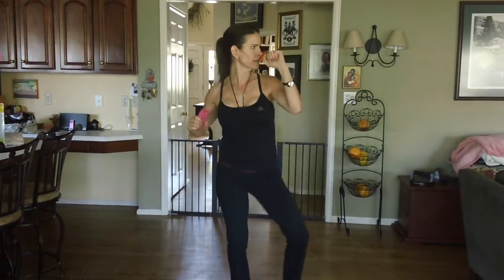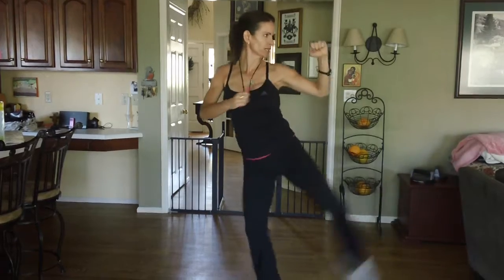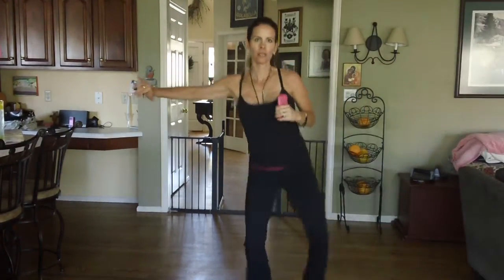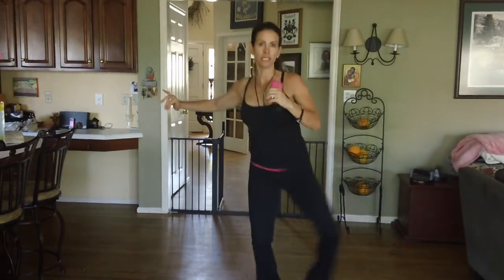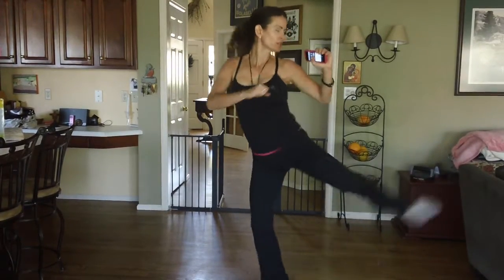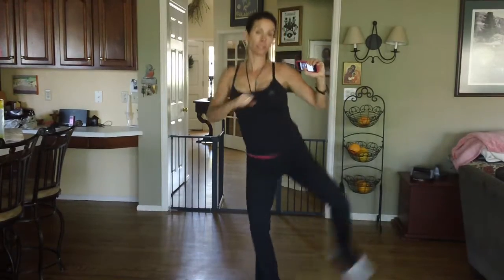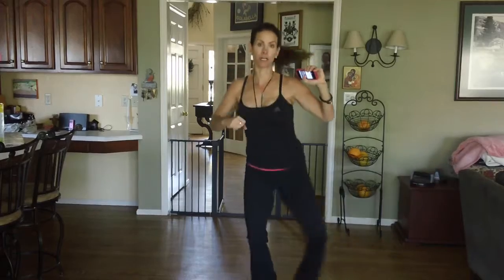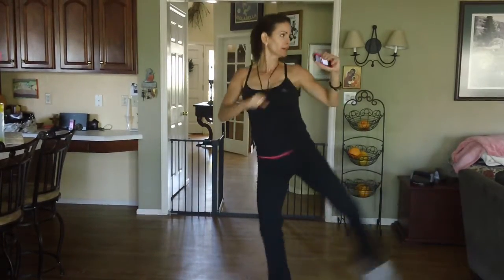So it's a twist, twist, twist. And then the more you do it, you can start doing it holding onto a wall, just for balance. And then the more you do it, the easier it'll become. But watch moving your upper body. So you do the speed kicks, alternating legs. And believe it or not, if you do squats and speed kick on your right leg, speed kick on your left leg, you're ready. You've jump-started your metabolism.